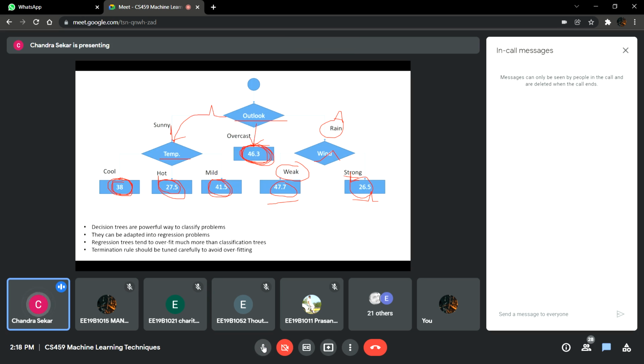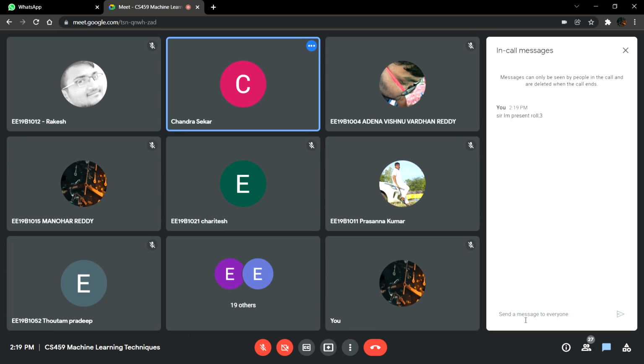And triple 19 batch number 4? 3 and 4 are present, right? 3, 4, 5, 10. 3, 4, 5. 7 is absent, right? Triple 19 batch number 7, Arjun is absent. 10, 11, 12, 14, 15. So 13 is absent.